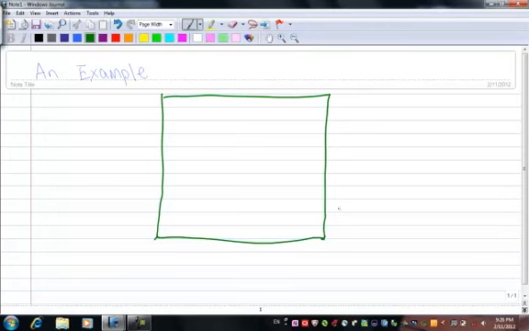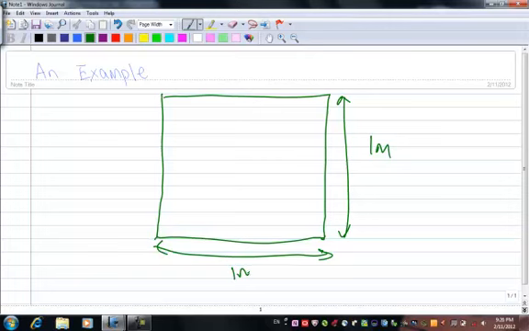Okay, let's consider a 1 meter by 1 meter square. And let's create a series of shapes as follows. Now then, let's create the shapes this way. Let us first halve this square. Okay, so my U1 is the area of the big square, which is 1 meter by 1 meter. So it's 1 squared, which equals 1.